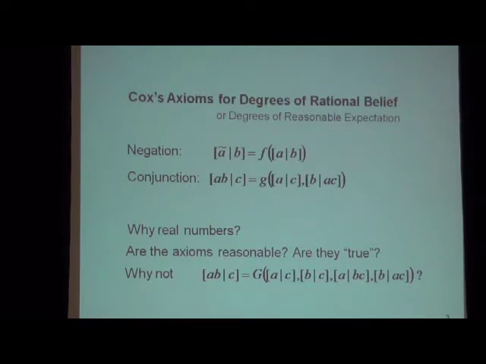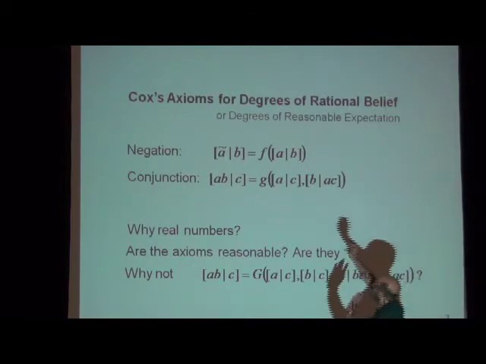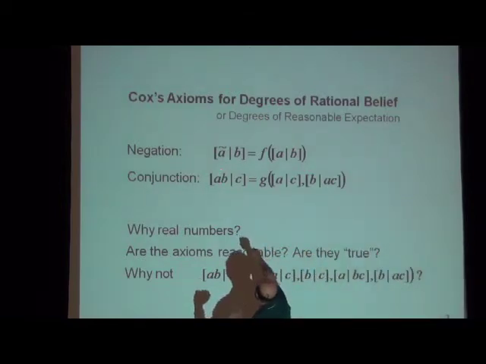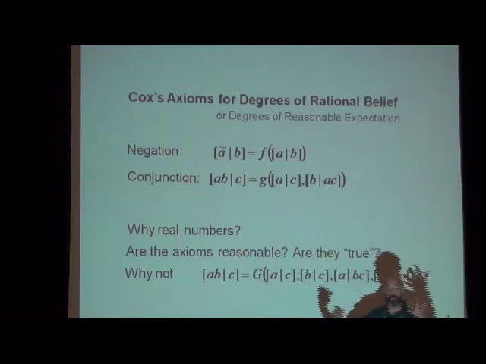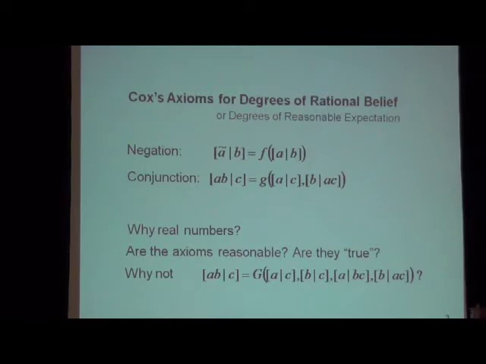So why not, for example, an axiom that says the plausibility or the degree of rational belief in A and B given C is not just a function of those two, but a function of all the possible combinations. That's a possibility too, right? And so why should we say something as reasonable as this? If you want to figure out if A and B is true, you first figure out if A is true. If A is false, you're done, right? So you have to know whether A is true. The function should depend on this guy here. Having decided that A is true, then you will look at B. So it makes sense. But we're talking about something strange here, a theory of inductive inference, for induction, to figure out what happens when we don't know what's going on. Why not include all possibilities?